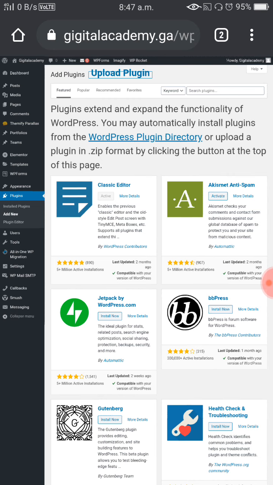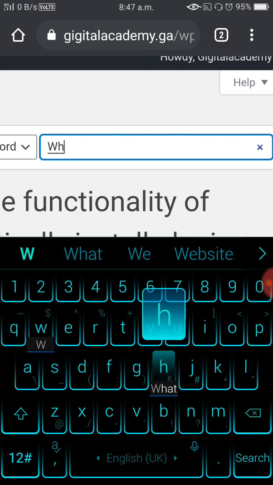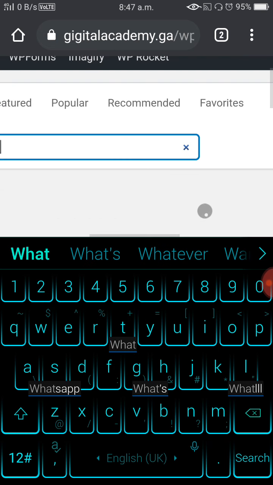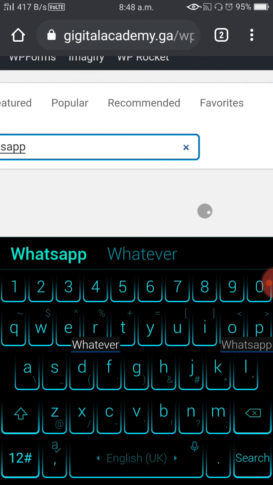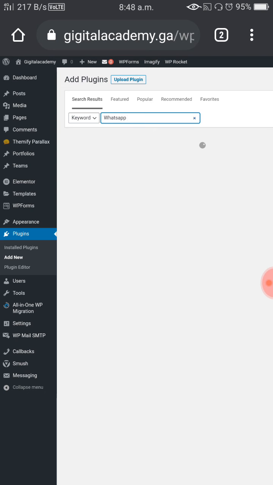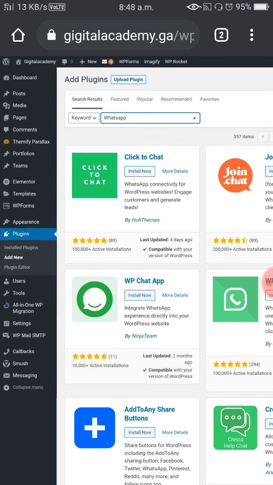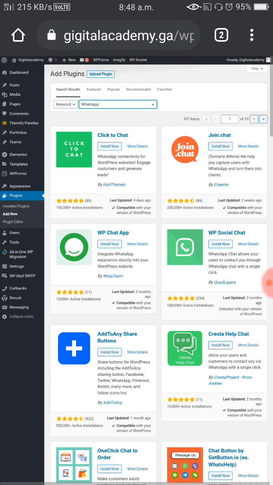Let's say we want to install a WhatsApp on our website, so that visitors can reach us through WhatsApp. Now you will see here you have a lot of plugins that are meant for WhatsApp.